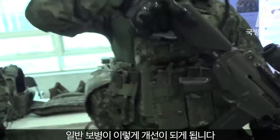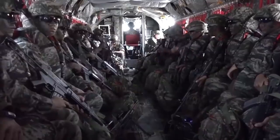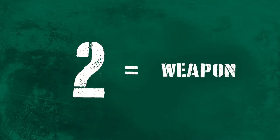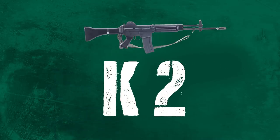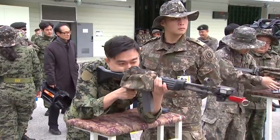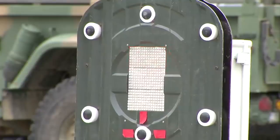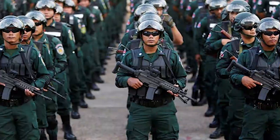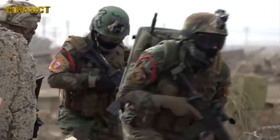I promise you, you're going to want to defect to South Korea once you see what they can do. The Daewoo K2 is the standard issue rifle for the ROK Army, otherwise known as the Republic of Korea Army. The K in K2 is the Korean military designation letter, like M is used in the American military or how the British use the letter L. The 2 means what the weapon is — K1 is a submachine gun, K3 is a squad automatic weapon, and so on up to the K14 sniper rifle. The South Koreans spawned a whole industry to make these rifles work.